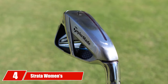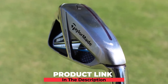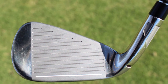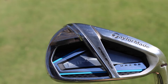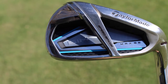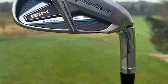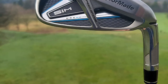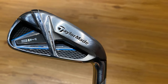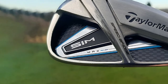Next at number four, we have Strata Women's Package Sets. Gone are those days when only men used to play golf. Now that women are on the course, Strata brings the best package set at great pricing. This set is a perfect balance of the latest technology with a classy style. Designed for better performance with good distance coverage, it features modernized golf technology and covers you from tee to green. It comes with a driver, wood-iron hybrid, sand wedge, pitching wedge, and a stand bag. It is budget-friendly, light in weight, and has the best technology built in, improving your whole performance.